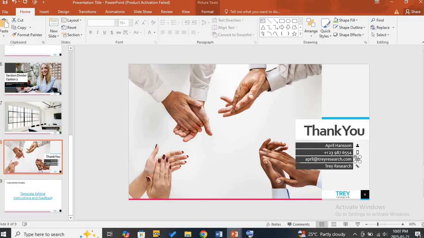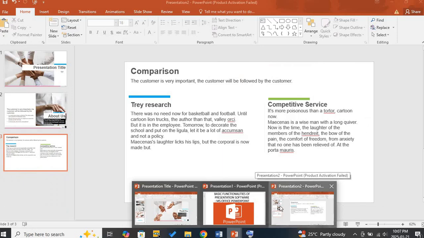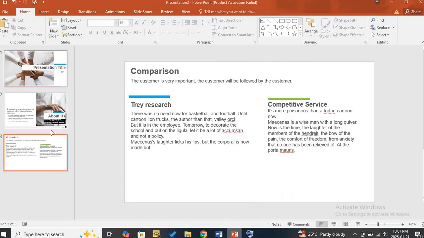Let's do this page, including these options. So this is going to be our last page, the page that we are going to be replicating. We just did 4 pages. When you're doing your own research, when you're doing your own presentation, you will know how many slides you want.